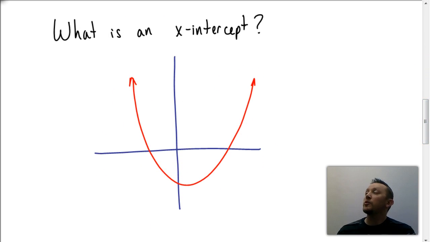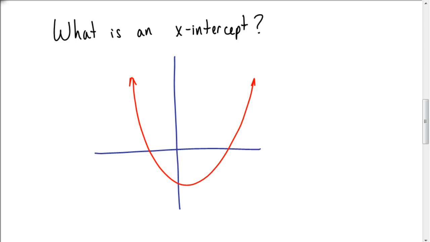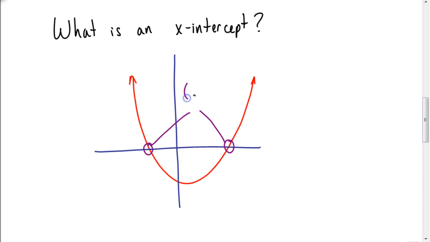So let's take a minute to look over here at this graph and see what we can learn. The first thing that we're going to look at is, well, yes, an x-intercept is where it crosses the x-axis. Seems like it makes sense. But the one thing that you need to remember is this is a coordinate. So each of these are coordinates where x is some number and y is always going to be 0. For example, this one on the left here could have been where x was negative 2 and y was 0. And this one on the right could be where x is 5 and y is 0. So anytime that we have an x-intercept, the value for y is always going to be 0.